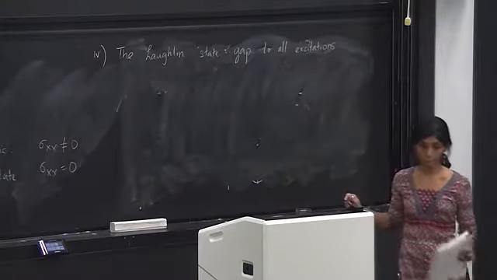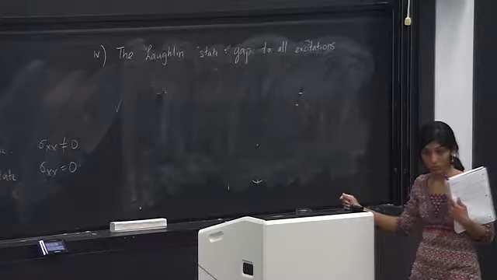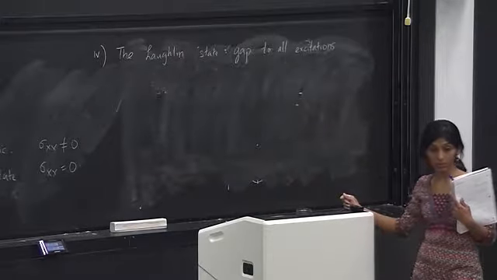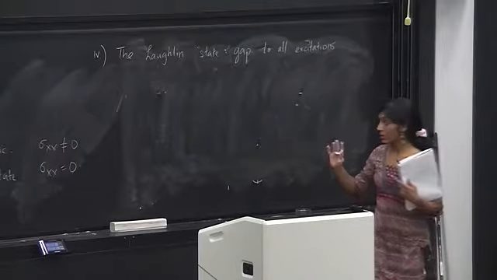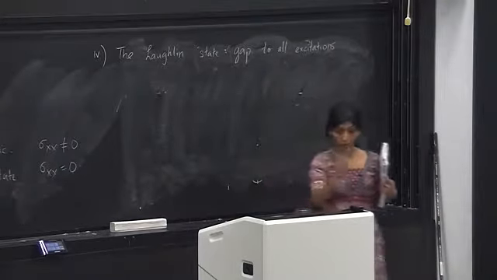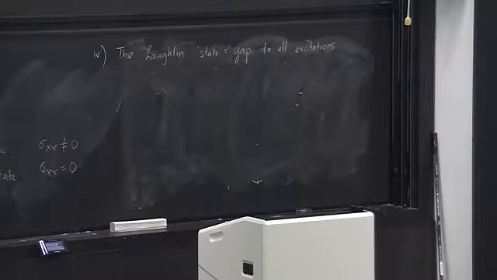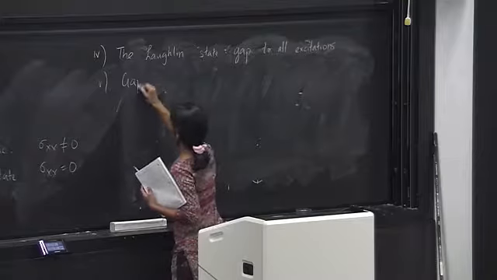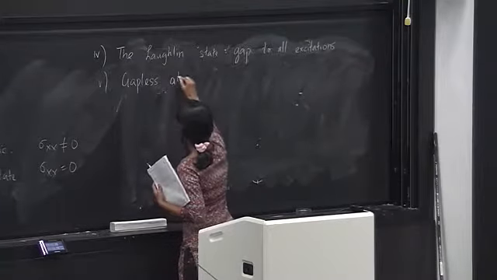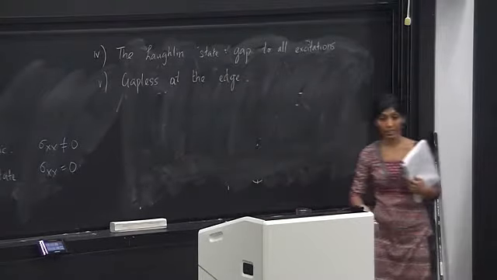Wait, but if I consider this picture of the Laughlin droplet, right? I know that it is incompressible. However, I can deform the surface of the droplet if I conserve the area, and that's a gapless excitation, right? And that's an edge excitation. So it's a gap. There's a gap in the bulk. So to remove a particle from the bulk or to add one in the bulk, I need to pay a finite amount of energy. However, indeed, as you said, it's gapless at the edge.